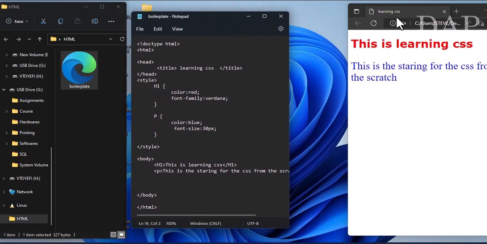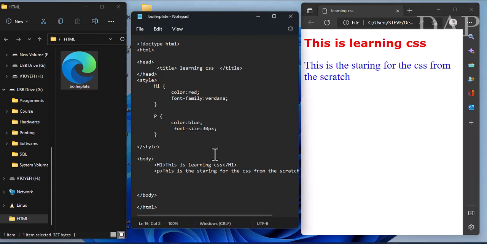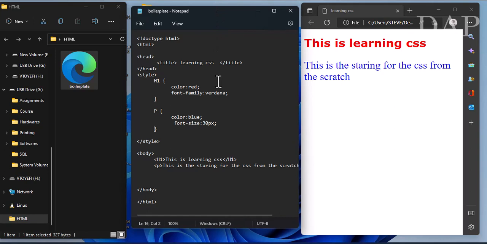This is our code, and this is the output, the display from the browser. So in this way we can apply so many changes that you want to make, separately or together. This is why the importance of CSS comes into play in the HTML. Styling and the different design, everything is done in the CSS. So under the style element you can put here and you can make a design.